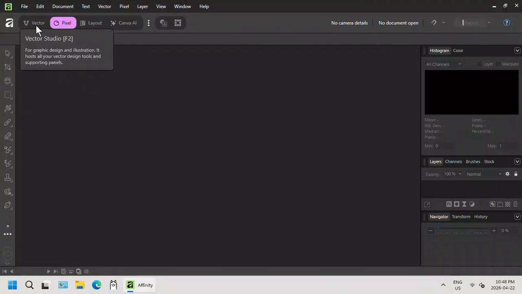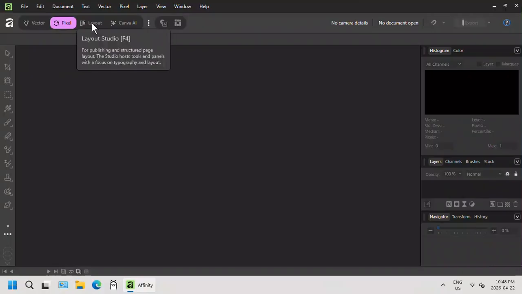On vector, you're looking at more like Adobe Illustrator functionality, right? And then layout would be like Adobe InDesign. So this is actually a very powerful replacement for 3 of the big Adobe products, right?